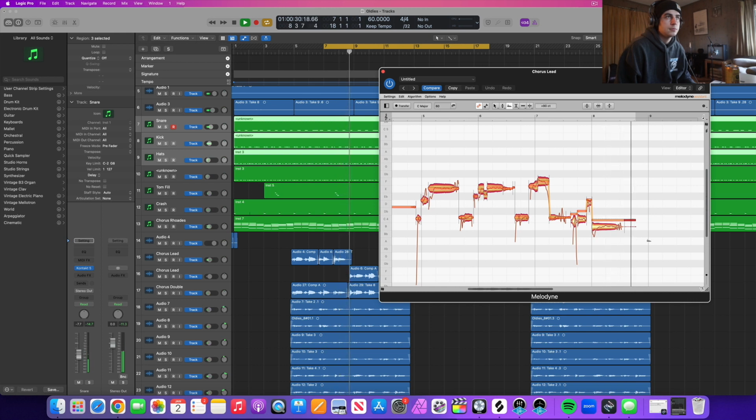stay. So as you can see, you can do a lot with Melodyne and you can tweak things to really sound just about perfect. But I did want to do a more practical application with a song that I actually made. So I didn't end up finishing this song because I honestly thought it was kind of corny.